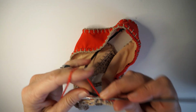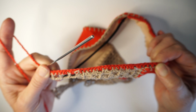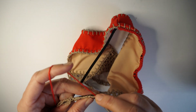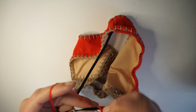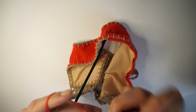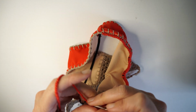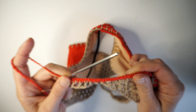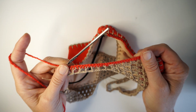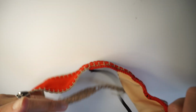So make around 10 and then pull the yarn, because remember, this has to be elastic, this part here. So that's what I'm doing here. Make around 10 single crochets here, and then pull that elastic a bit more again. Okay, so it's gonna look like that, but when you try it on your body, it's just perfect.